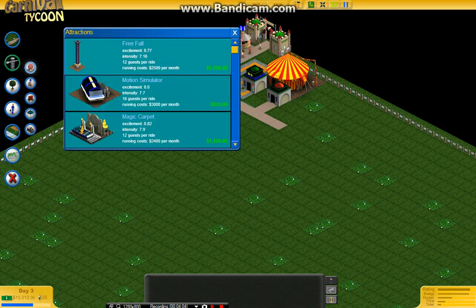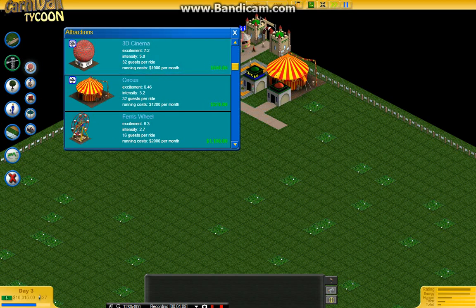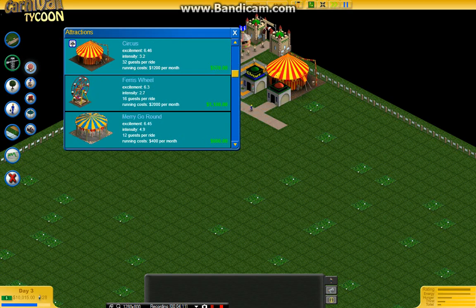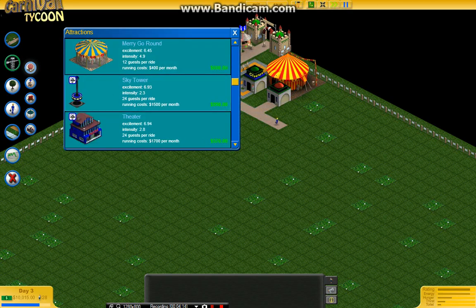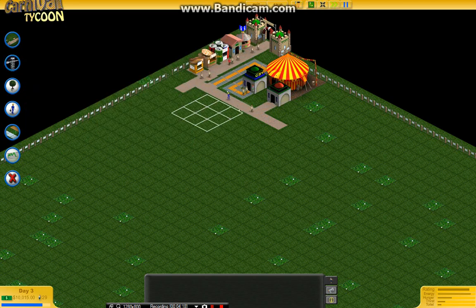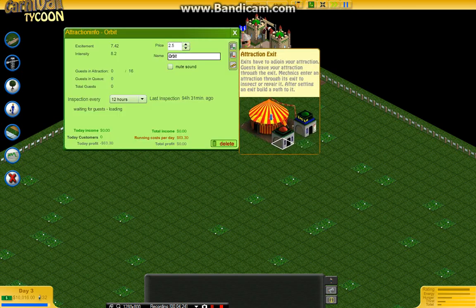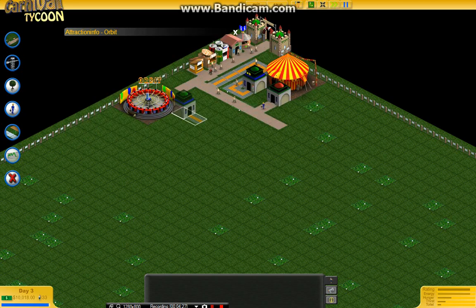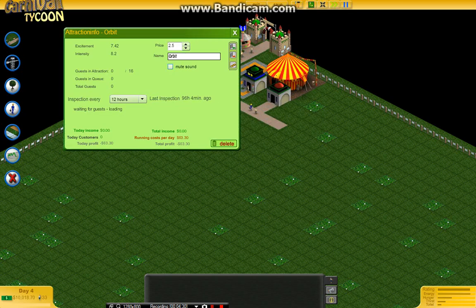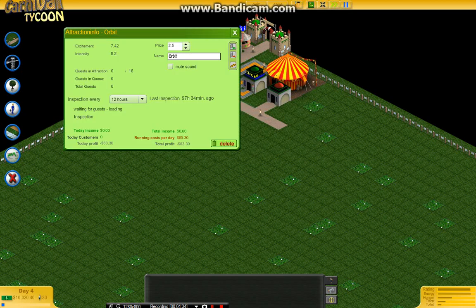What shall we build? We can't do something that costs too much money. But we still need to build something fun. I think the orbit would be cool. And yeah, we can make the entrance go like here, and the exit we can make go there, and we can work on the queue here.